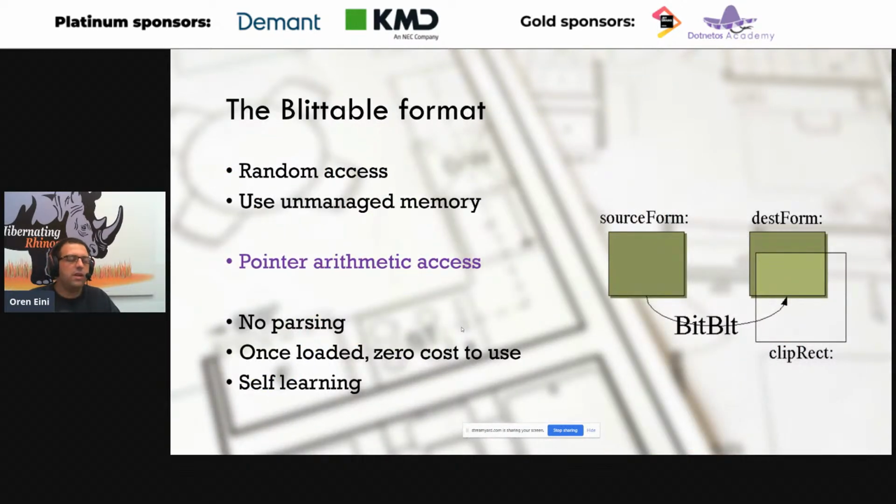In essence, what we did was give up on JSON as a storage format. We called that Blittable. There was an old graphic method called BitBlit that moved the data as is from one location to another. The whole idea is that we're going to build a structure as unmanaged memory, just bits and bytes, that gives me the same abilities as JSON, but, and this is key, without needing to do any parsing.